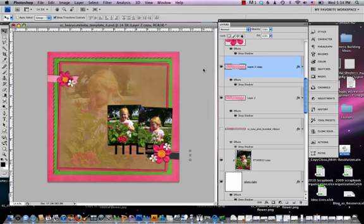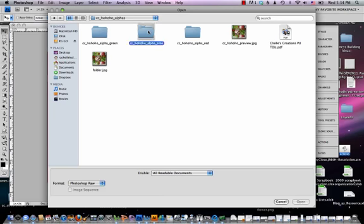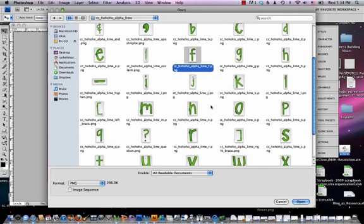Okay, now we're ready to add the title. So I'm going to open up the alpha that I want to use. And then I'm going to go in and pick out the letters that I want. I think I'm going to title it Flower Girl. So I need an F, an L, an O, a W, an E, and an R. And I think I'll do girl in a font instead.